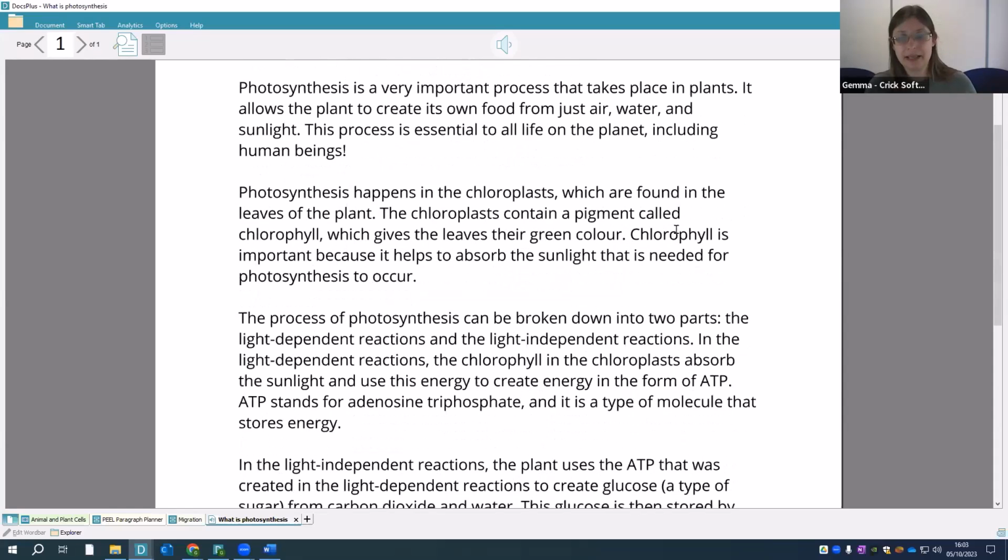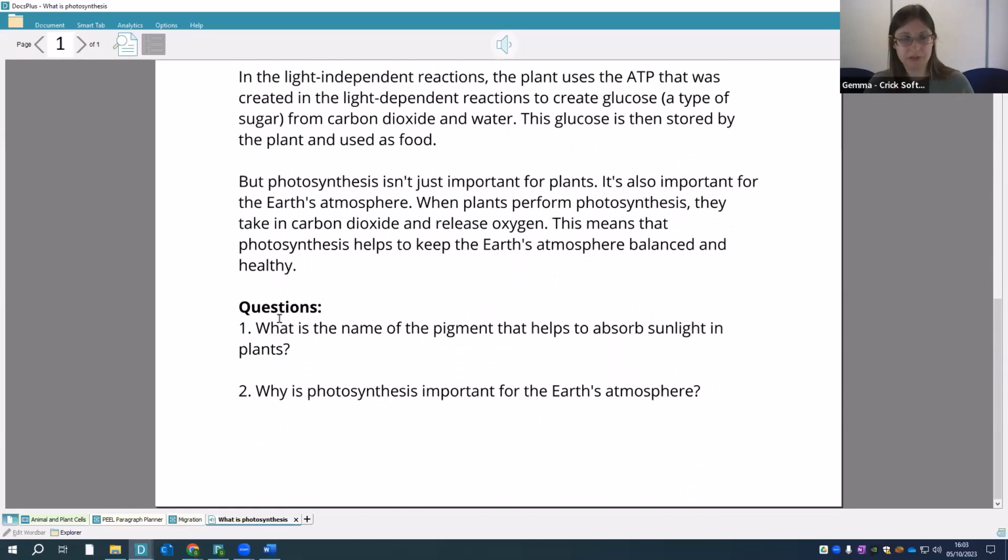Okay. Now, scrolling down at the bottom of this text, I've got a couple of questions on photosynthesis. And if I want to write up my answers, I could handwrite my answers, perhaps in my book. Or I might want to write my answers in the document in DocsPlus.